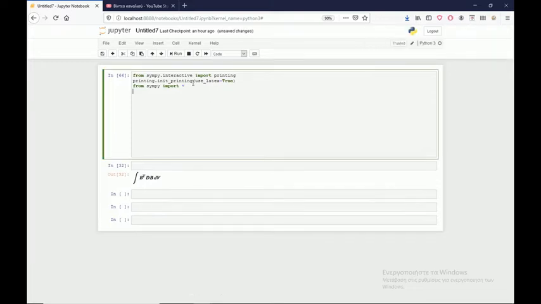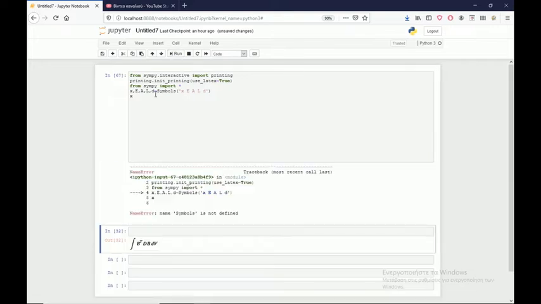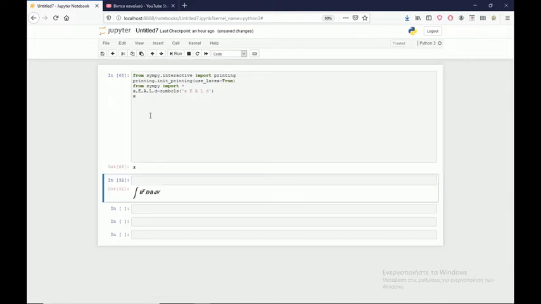So, let's define it. In fact, let's first start by defining the symbols that we will be using: X, E, A, L, and we're going to use D for density. It will be used for the mass matrix. I haven't written it yet in the diagram I made. Anyway, we write symbols X, E, A, L, and D. So, yes, symbols. See, I write X, it types X, E, etc.